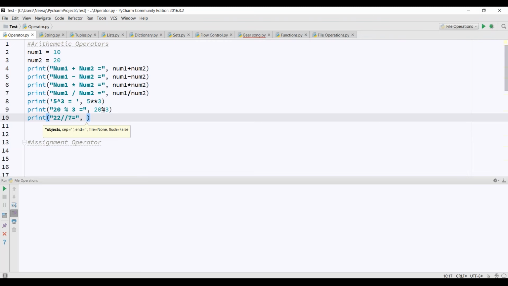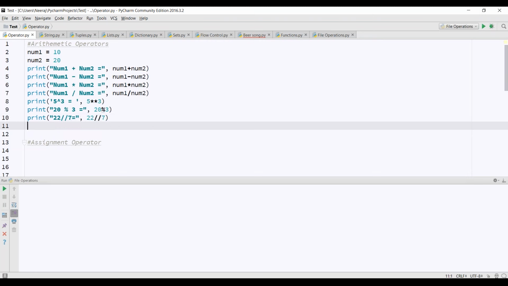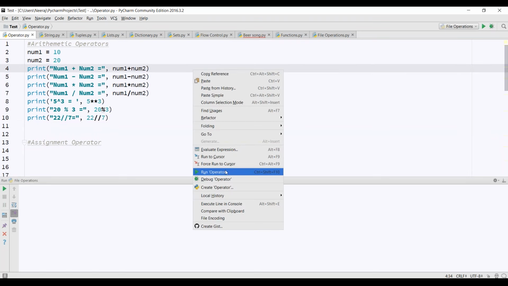Now before I go ahead and print, there are a few things that I want you to notice. I've used double quotes in some places and single quotes in some places, but don't worry, in Python it does not differentiate. Whichever you use, Python accepts it as part of a string. So let's go ahead and run this program. Right click on the workspace and you can directly run the program by clicking on the run option.